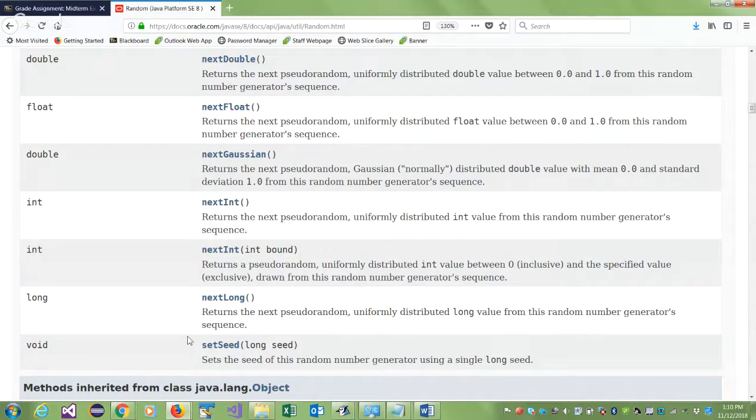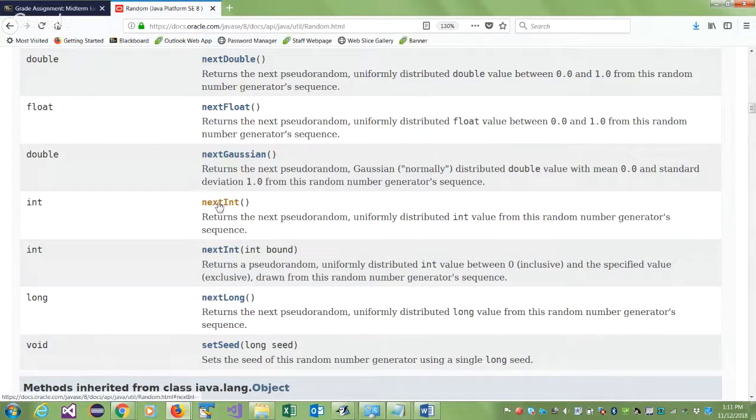So now it is saying the computer thinks of a random number between 1 and 10, and your job is to find it out, or to kind of guess it, and tell me how many attempts it took for you to guess it. So here is the class. It belongs to the util package, so you'll have to import this random class. And here are some methods.